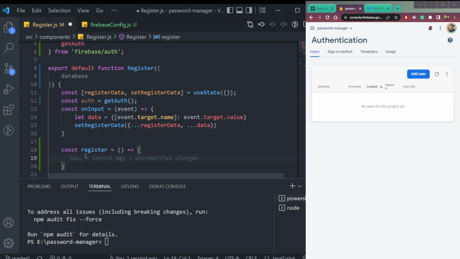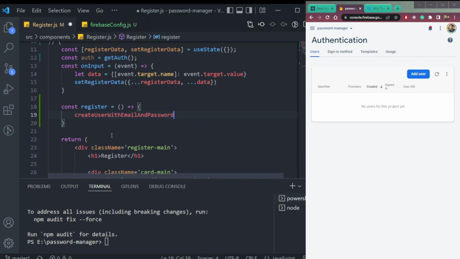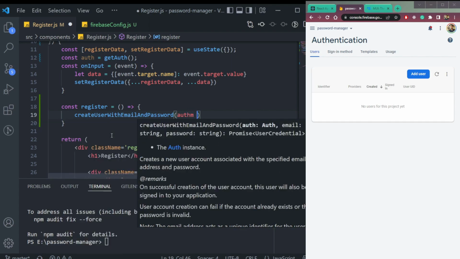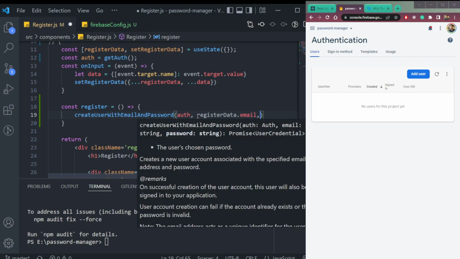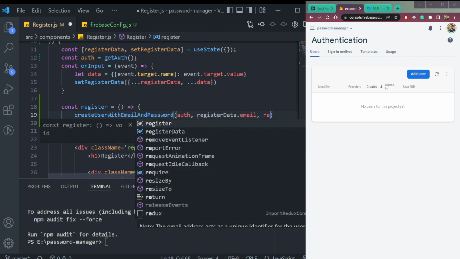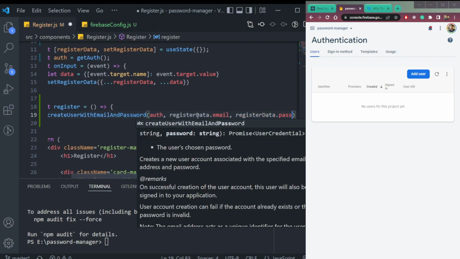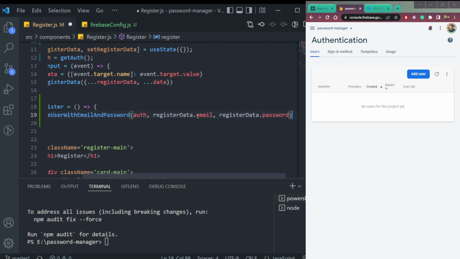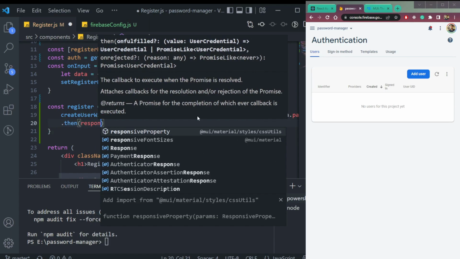Then we will use this and we will pass three things. First will be the auth, second will be our email. So our email is registerData dot email. Third is called registerData dot password, like this.